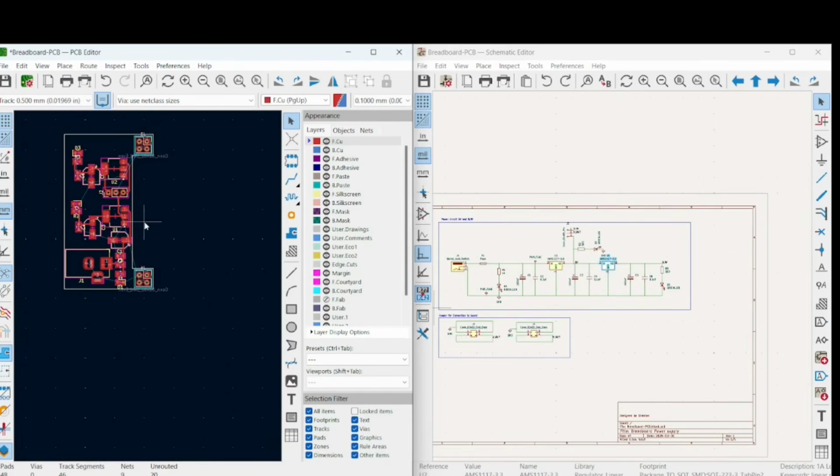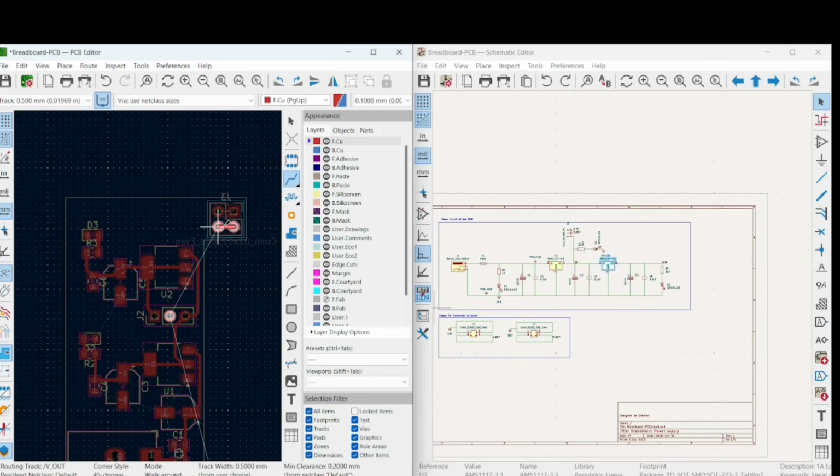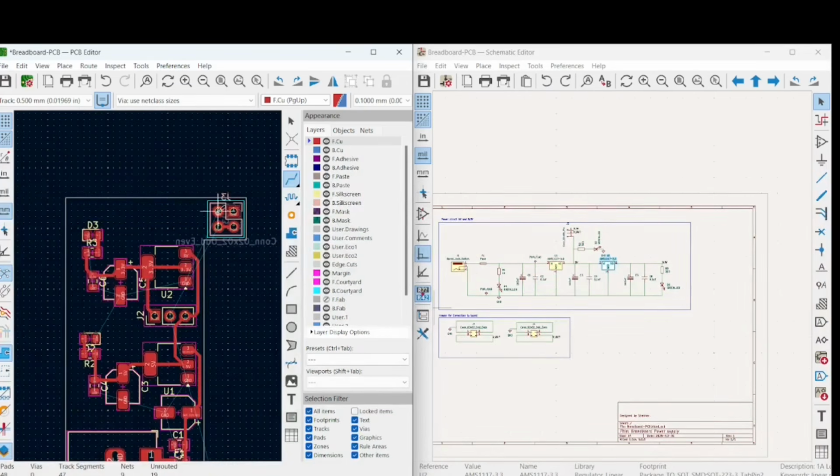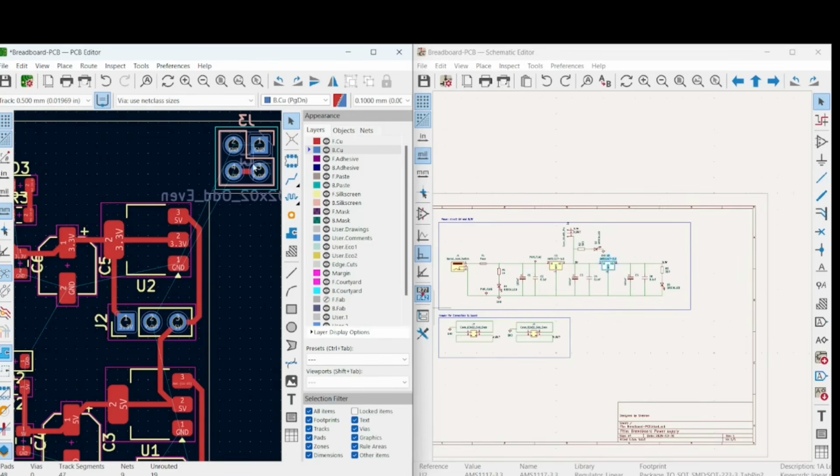To do the connection for these headers, V out should be connected in this way, but we have to connect it to this terminal on this pad, and it's quite a long trace. So what you can also do is, since these headers are on the bottom side also, I will switch the layer to B.Cu, and as soon as you switch it, you can see these headers are shown in blue color. So now you can click on the track width and make the connection on the bottom.